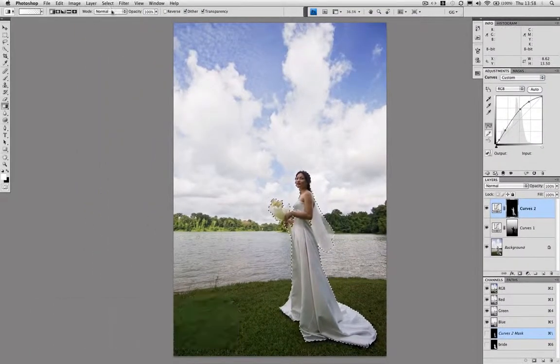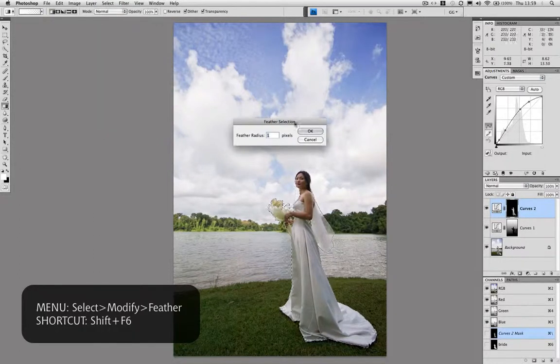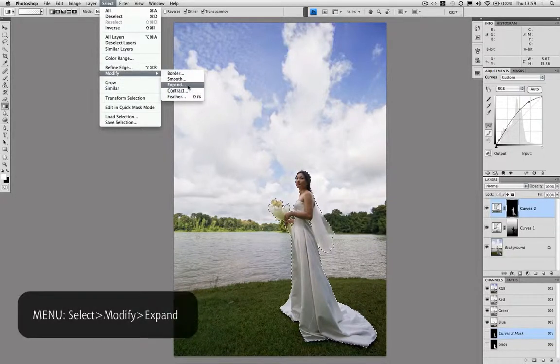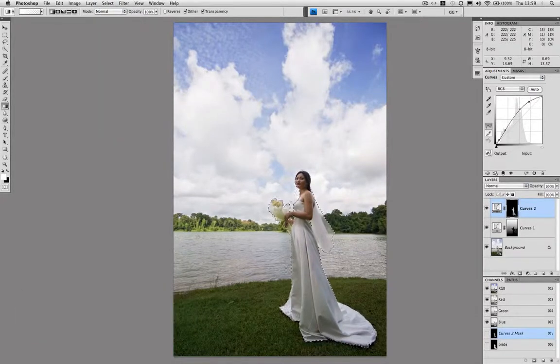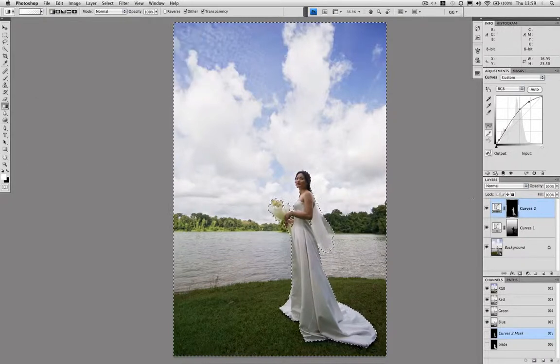Of course then I've got to feather it again, so I select and modify feather and 1 pixel, and select modify and also expand this selection just a touch. And then I'm going to Shift Command I to inverse the selection, and you now see that you've inversed it because you've got the marching ants around the frame as well.